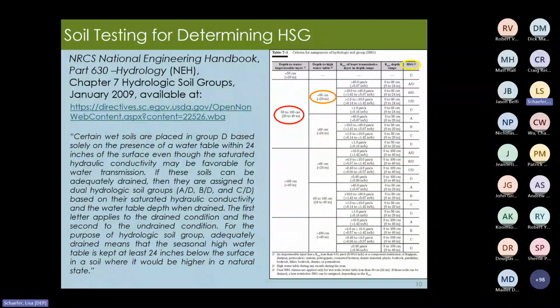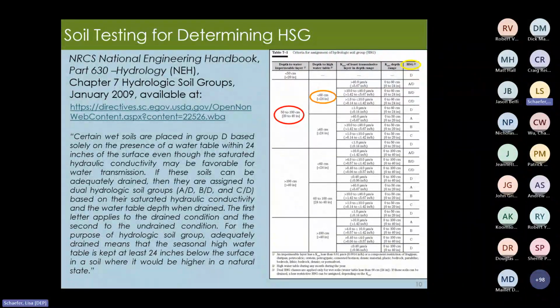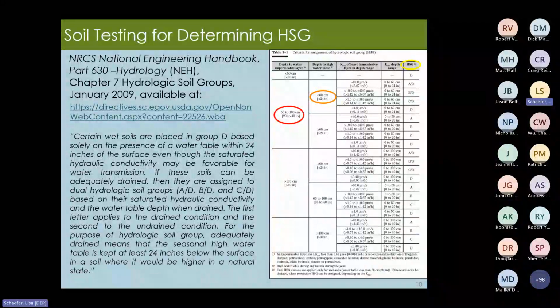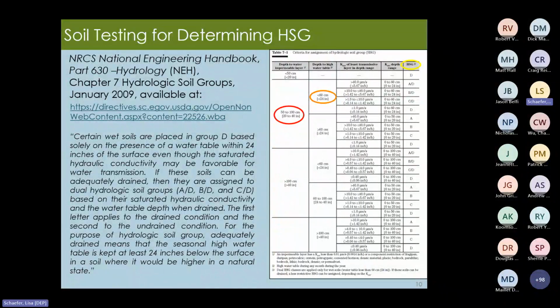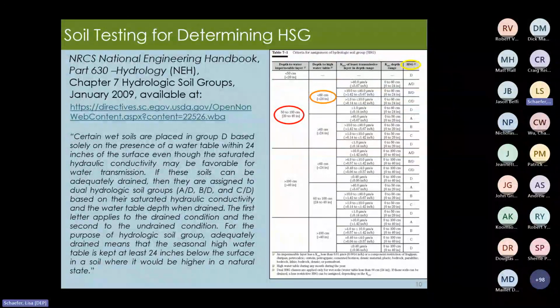Again, we are going to determine the hydrologic soil group from the depth to a water impermeable soil layer that has a saturated hydraulic conductivity of 0.0014 inches per hour or less. Or we're going to look at the depth to the seasonal high water table and the saturated hydraulic conductivity of the most restrictive soil layer within the depth to a water impermeable layer.